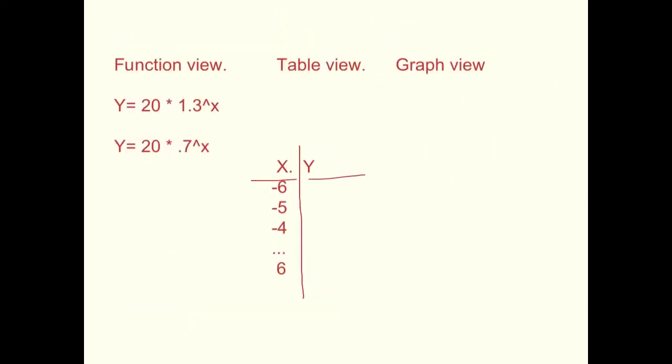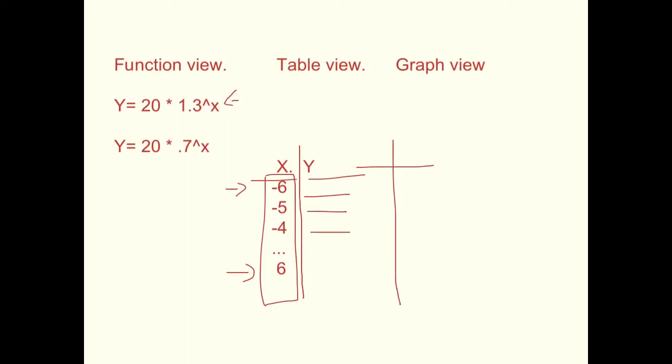Okay, for tonight's homework, you're going to graph and create tables for 2 exponential functions. These functions are related in some ways, and they are entirely different in others. You need to pay very close attention to the different values you get in your tables. You will create 2 tables, one for the first function, one for the second function. Each one of the tables will have values from -6 all the way to 6. So including 0, that will be 13 different calculations that you will do to get the y output for each x input.